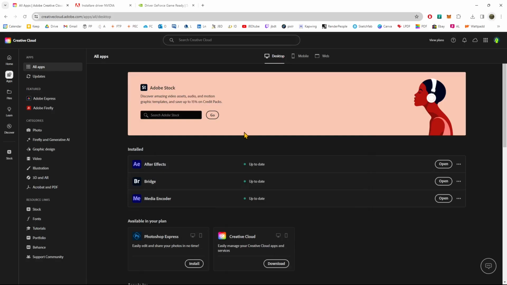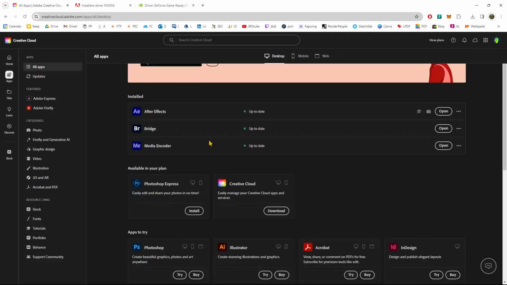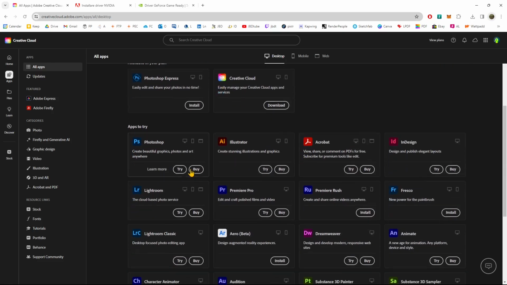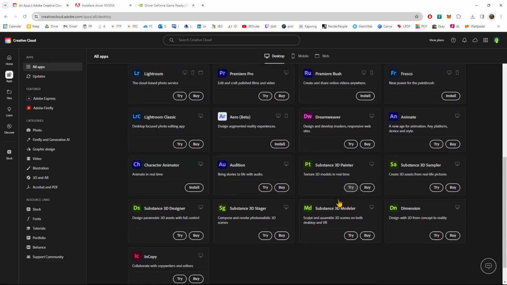And this is the online version or the website version of Creative Cloud. You can see it's basically the same. I've also changed the language right away, so you can see the various buttons. So you can see you can open these, you can manage the plugins, you can explore also tutorials, you can uninstall it from here. And again, you have all the options to try or buy all the other applications.